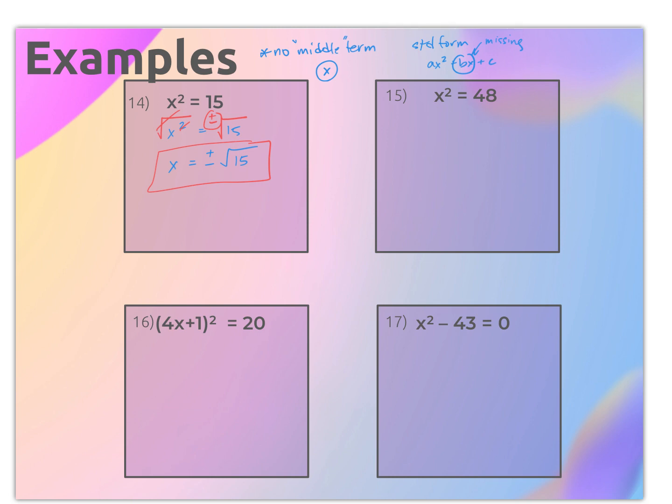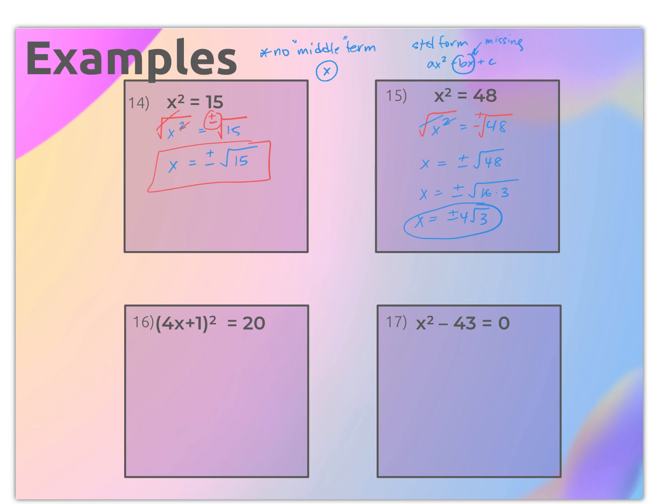Now, when I come over here, x squared equals 48. Again, I'm going to do the same thing. I'm going to write it out. I'm going to take the square root of the left and the positive and negative square root of the right. The left is going to become just x, and the right is plus minus square root of 48. Now I can simplify this a little bit because I know the square root of 48 is 16 times 3, and I know that the square root of 16 is 4. So this is the answer that I'm looking for. I have two solutions, positive and negative, 4 times the square root of 3.